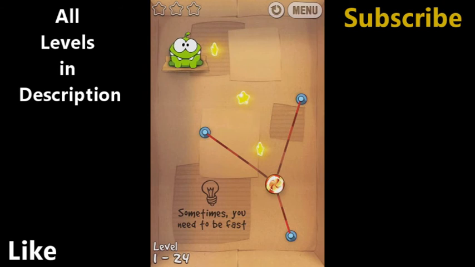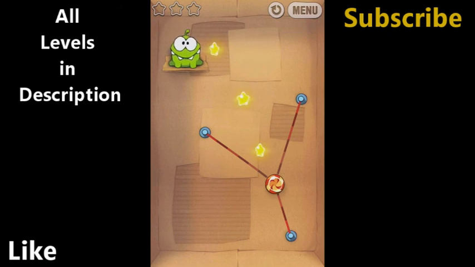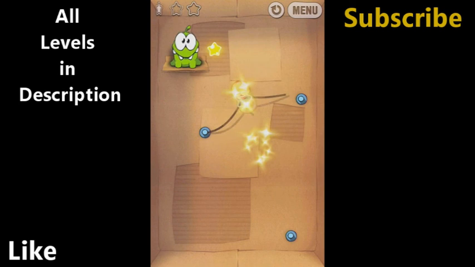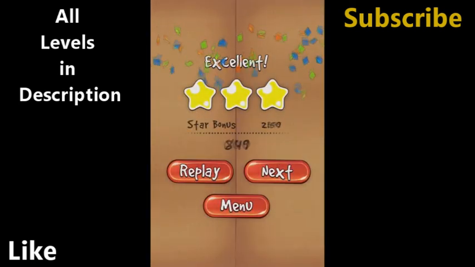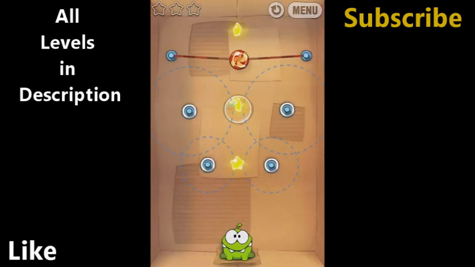Next. Level 24. Now this one's hard. What you have to do is, as soon as you cut this rope down here, you have to cut this rope as well, straight away. This is gonna be really fast, so you will have to watch this one back if you don't understand. You have to cut this rope and that rope really quick. So you're going to be, like, that kind of motion. So, like that. If you saw that, I cut both ropes like that. So that's 3 stars.